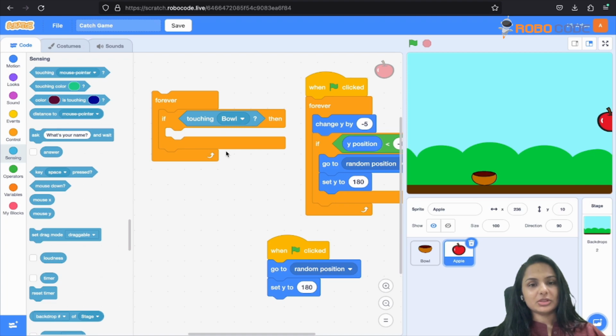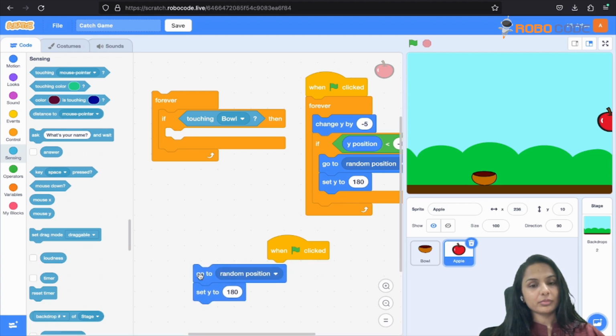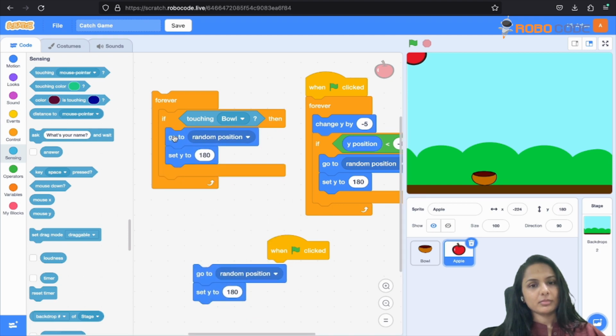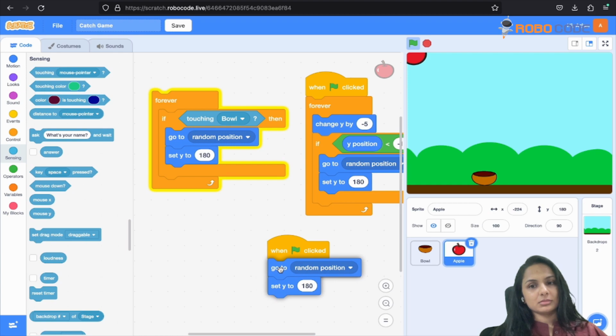So that is the option that we select. If the object is touching the bowl, then you want it to go back to the random position which is on top of the screen.